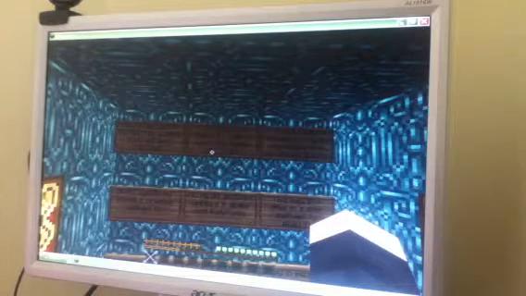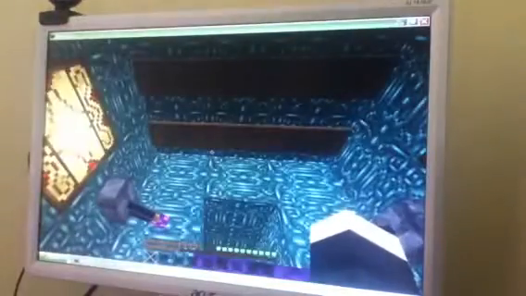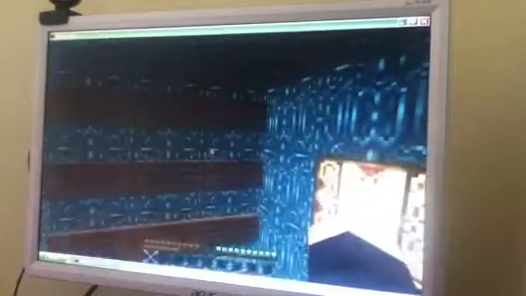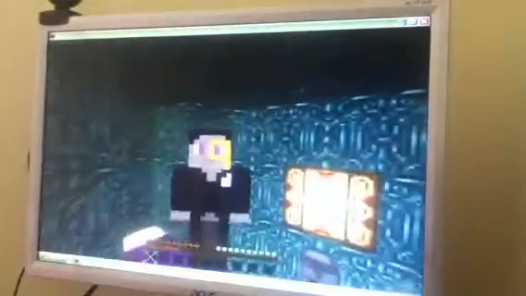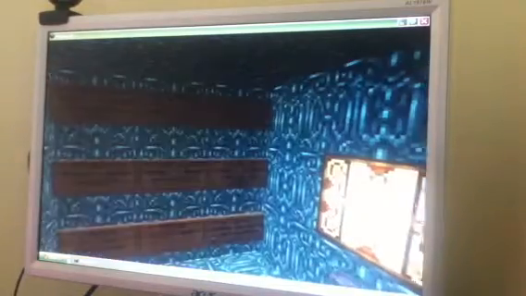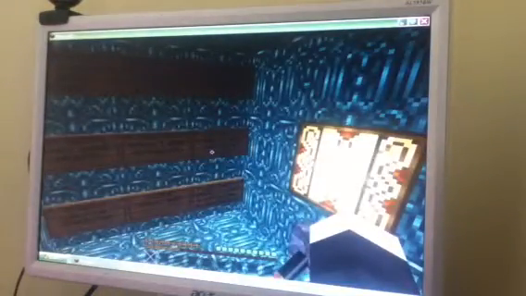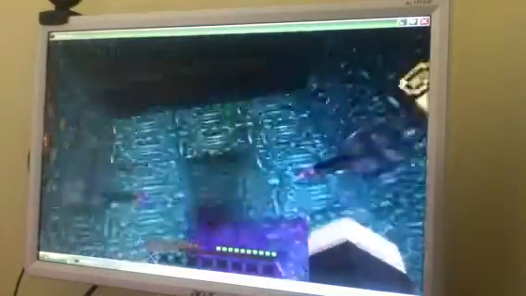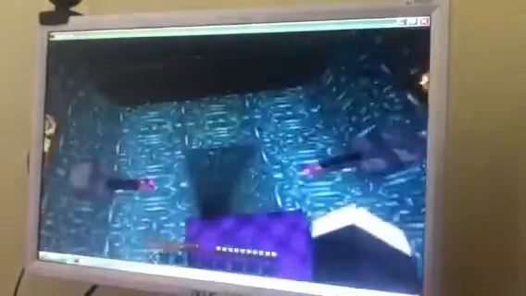So the rules are, welcome. This is the story. You are a test subject for the Tetris project, a space cadet training place that's just totally awesome. And basically you've been put in this big box called the Tetra box. Your mission is to survive.